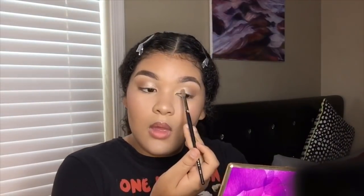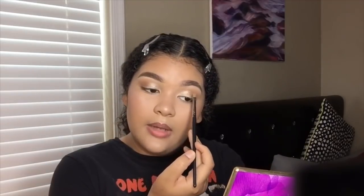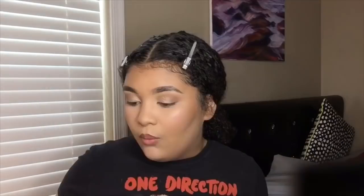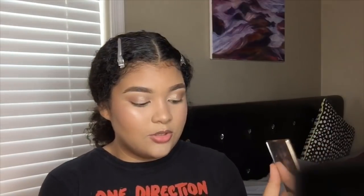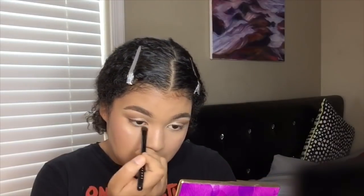The shadow has applied. It kind of looks chunky, but I don't know, maybe that was what they were going for, like a chunky glitter shadow look. What I'm gonna do though for the lower lash line is just take Smarty Pants and Jet Setter and blend them both on my lower lash line really quick. Just a quick smudge of color.